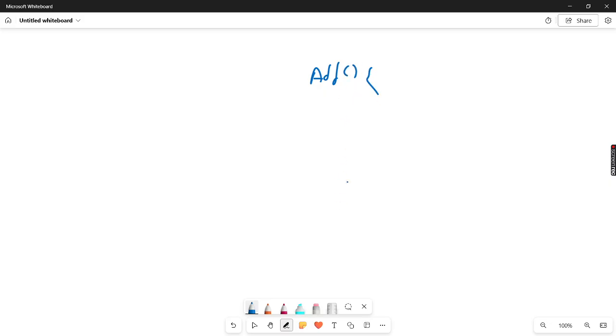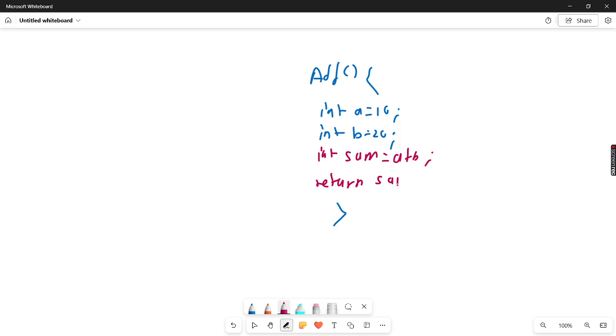Okay, I will use the version without parameter. तो यहाँ पे ये कर लिया, और इसके अंदर इंटीजर ए इज इक्वल टू 10, इंटीजर बी इज इक्वल टू 20, और सम कैलकुलेट करते हैं, इंटीजर सम इज इक्वल टू ए प्लस बी, दैट इज a सिंपल थिंग। ओके, अब ये रिटर्न करेगा सम। अब मुझे बताइए, अगर ये रिटर्न कर रहा है सम, तो व्हाट विल बी द रिटर्न टाइप फॉर द फंक्शन ऐड?